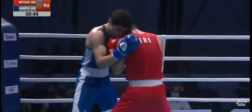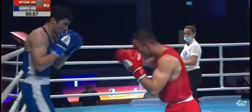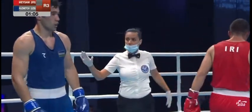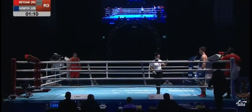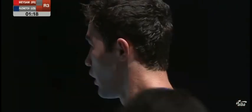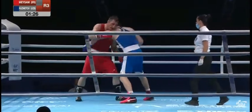You get the feeling with Ruzmetov, he either needs to be all the way out or all the way in. On the outside, he can try and maintain that distance and use that superior height and reach. A little bit of smear of blood on the left eyebrow there, I think, of Gishlagi. So either he wants to be there or he wants to be right up close and just wrapping him up. And he did a good job of both there. Just a smear on the left-hand side of the left eye. I think that looks fine for now. Just a slight nick. Nice shot, 1-2 there off the break from Ruzmetov too.